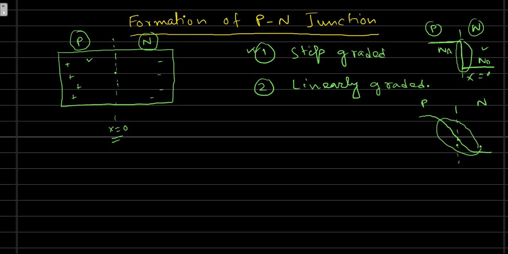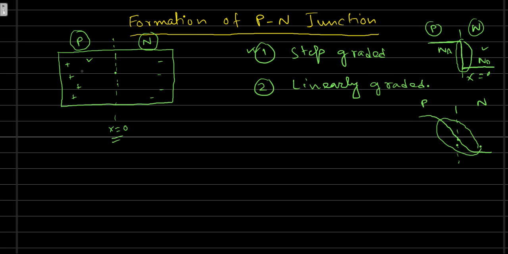So let us see, when the P region and N region are formed, what to expect, what will happen. Now see one interesting thing: on the P side the holes are majority carriers and on the N side electrons are majority carriers, so there is a variation in concentration. In the P side the holes are the majority carriers, but in the N side the minority carriers are holes, so there is a concentration gradient of holes.